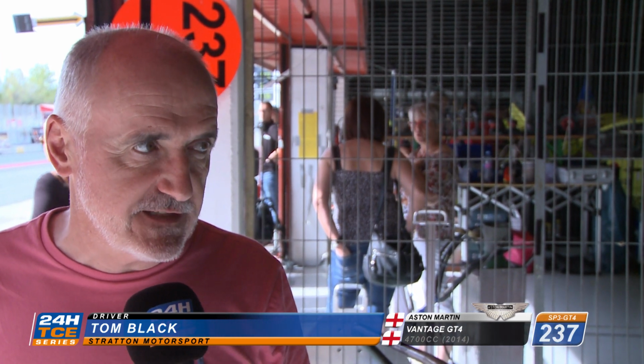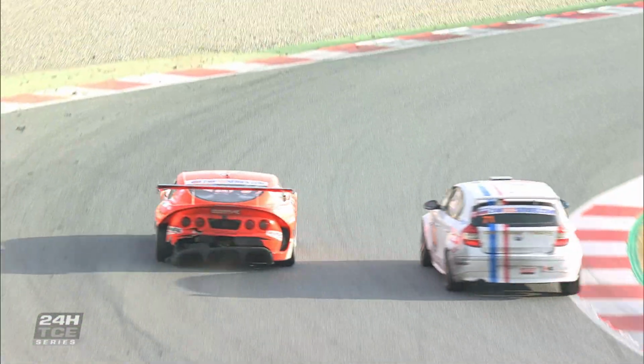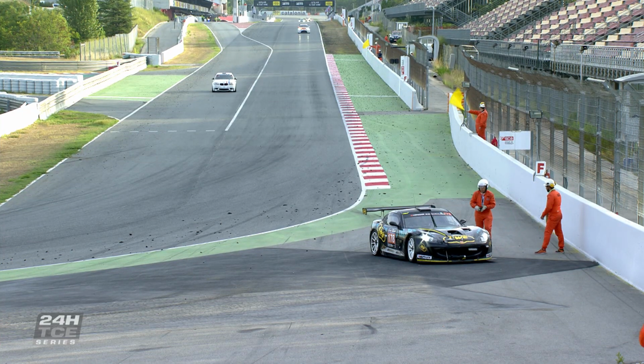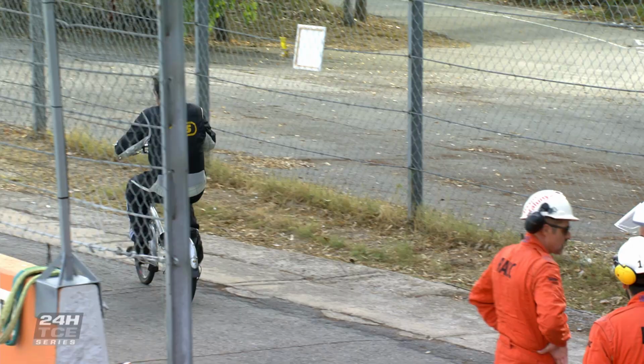But yeah, I've done that stint a couple of times, and it's just a lovely thing to see. In endurance racing, sometimes you have issues with brake pads, gears, or even windscreens. Other times, the cause of a problem is not so clear. The engine doesn't work. I can push the throttle, but nothing works. They put me to the box and they solved the problem, but I don't know exactly really what it was.